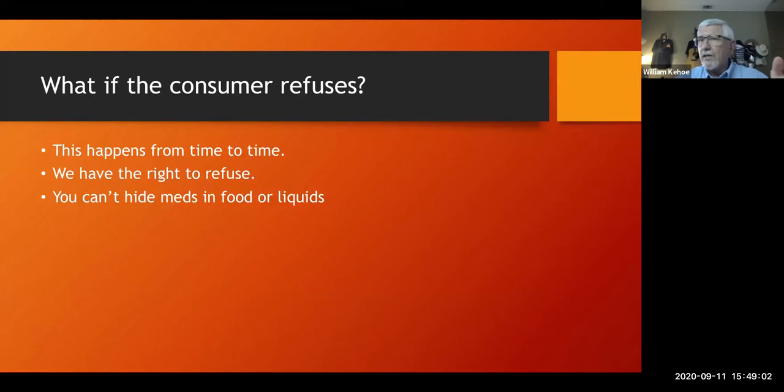And there's only very limited situations, particularly in psychiatric units, where we can give medications against a person's will. And that is rare. And it's only in that kind of setting. You never give a consumer medication against his or her will because they have the right to refuse. And what that also means is you can't hide it in their food. You can't crush it up and put it in their applesauce. They have to know that the applesauce they're about to take has medication in it. So this is very critical that we understand that. We can't be sneaky on this. They have the right to refuse.